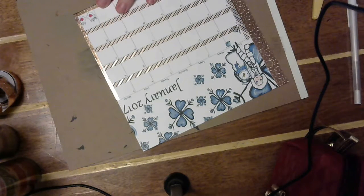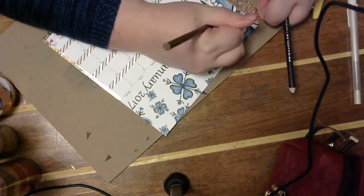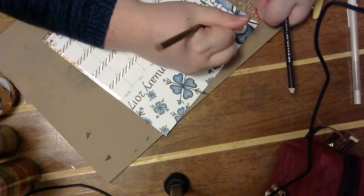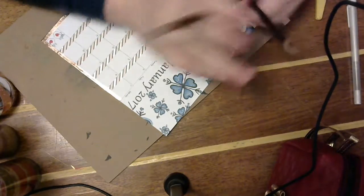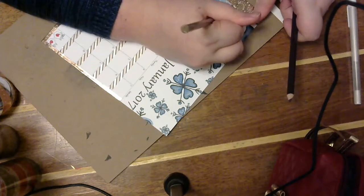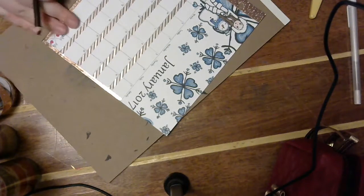And then a brown, a light umber, if I can grab it. And a dark umber for her hair. So we're going to start with the light and just make a pass over her hair. And then take the dark and kind of fill in all those lines, the guidelines. And then go back in with the light again. I like that a lot.